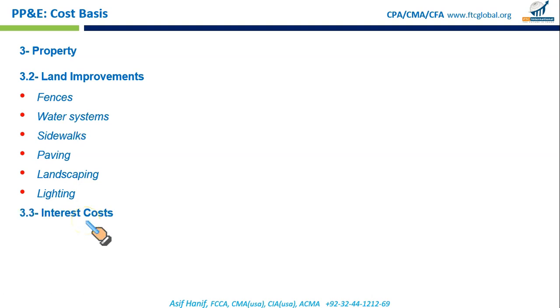Interest cost incurred during the construction period of a building or any other asset should be added to the cost of that land improvement. Please remember, this loan should specifically be for the construction of the building or other asset, and any interest cost payable on such a loan is added to the cost of the land improvement. But there is an important concept that you need to remember, that not all the interest is added to the cost of that asset or the improvement in the asset. Let me show you how it is calculated using the weighted average of accumulated expenditures.